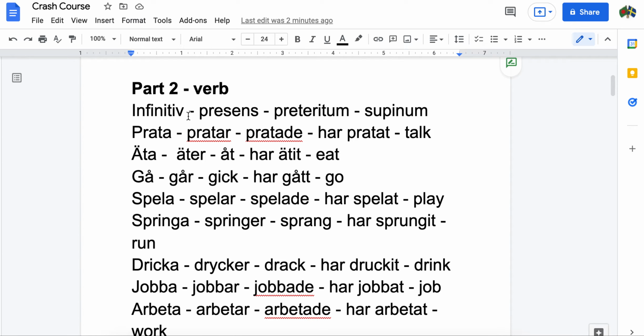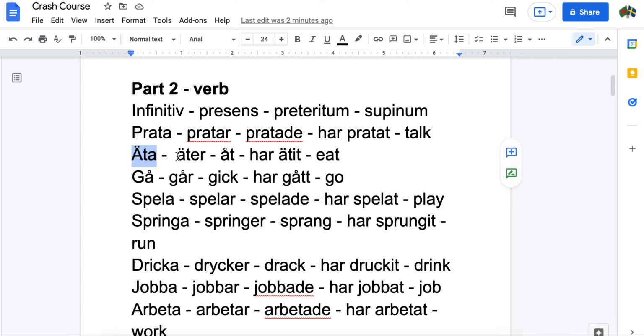And as we know, in this part our verbs have many forms. So you have grundform, the main form, prata, to talk. Then we have presens, pratar, what we are doing right now. Pratade, we did talk before. Har pratat, we have just talked.